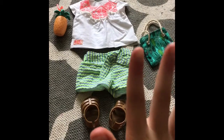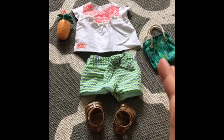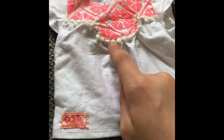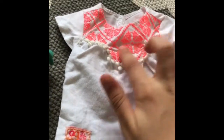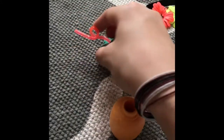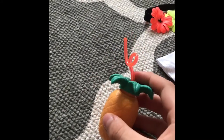I got this outfit for my birthday from a friend, but I didn't unbox it on camera, so I'm going to show you guys it now. It comes with these cute little sandal shoes — they're really adorable. And these cute shorts; I like them because they don't have Velcro or buttons, it's just stretchy. And then it comes with this cute shirt which has little details on it and is like a blouse material with this really pretty stuff up here. It's Velcro. And then it comes with this really cute little pineapple drink — the straw can come out too.